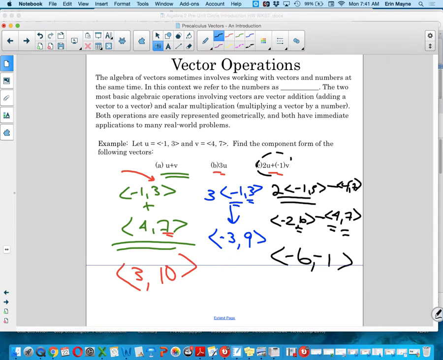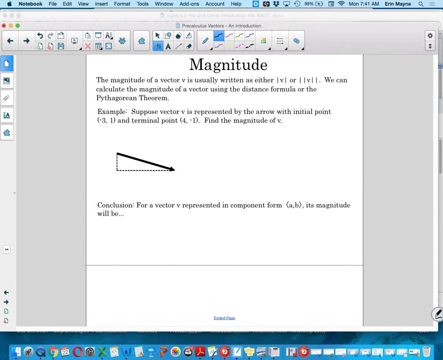And finally, for those of you in physics, you know that one of the most important aspects of a vector is its magnitude. We have a notation for magnitude. It looks like the idea of an absolute value of v. That is not absolute value in the context of vectors. It is the magnitude. So when I talk about vector v, I want to not only be able to talk about its horizontal and vertical components, but I also want to talk about its size.